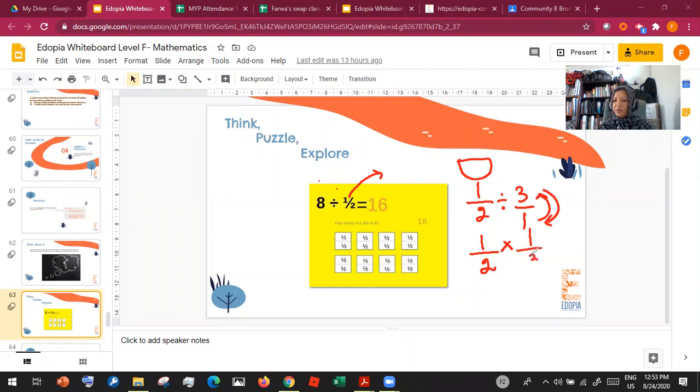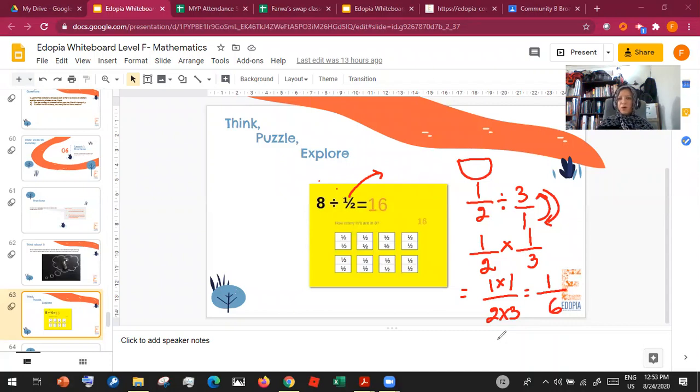So it becomes 1 by 3. Now 1 is being multiplied by 1 and 2 is being multiplied by 3. So the answer becomes 1 by 6. So if you have to divide half a pizza between 3 children, you have to divide that half pizza into 6 equal portions, and one child will get 1/6 of the portion.